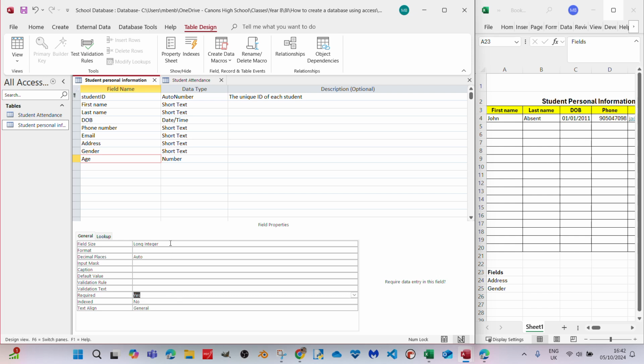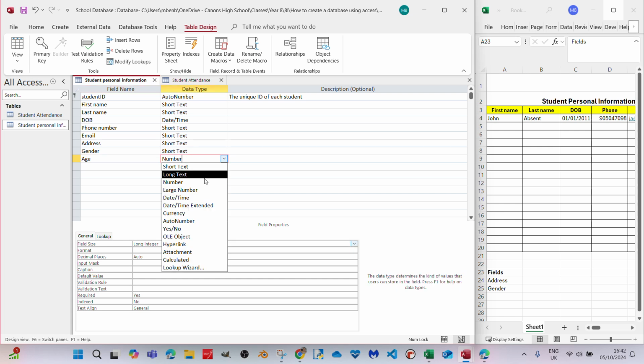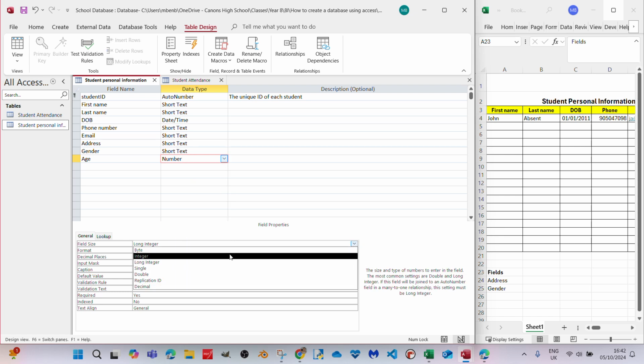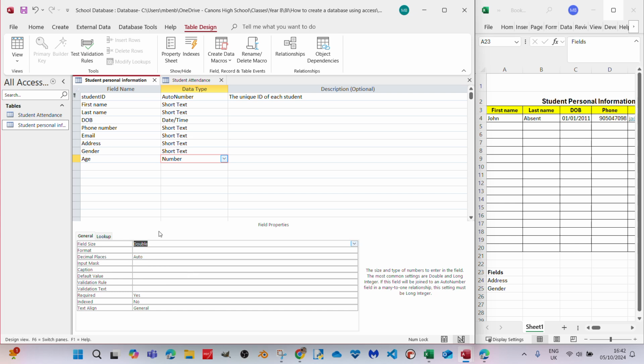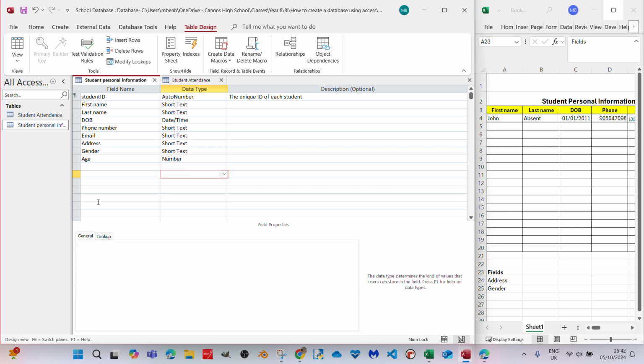Long integer, no. Let's change this to a different number type: long integer, byte, single, double. Let's use double, which maybe gives us from 10 up to 99. Okay, so we added our validation.